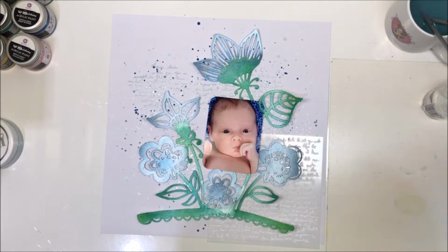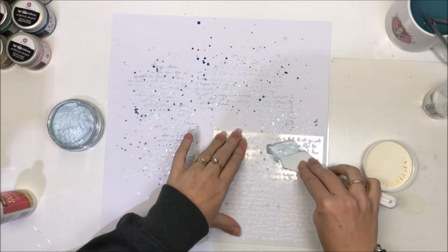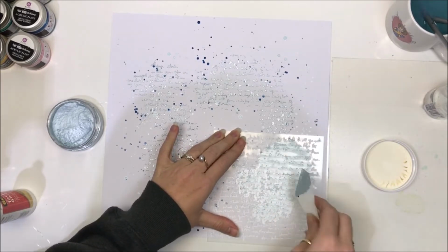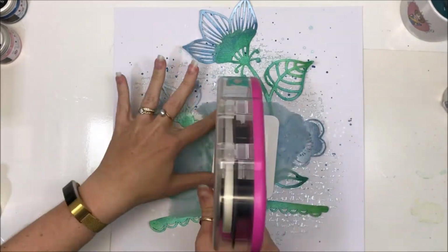There you go, one cut file. I decided that I was going to use just one photo in the end. And you can see because I've moved things around a bit, I'm adding just a bit more of this embellishment paste. The rest of that is all dry. I also added splatters of that dark blue paint.